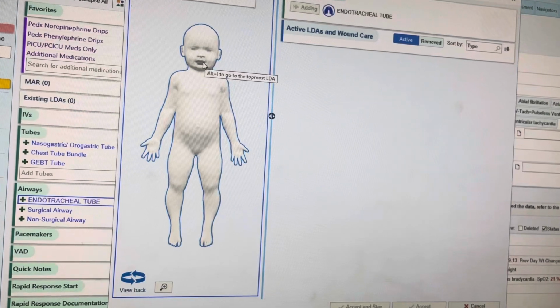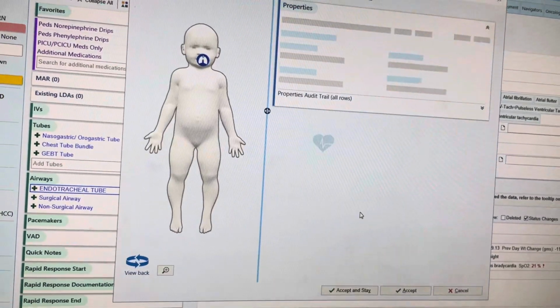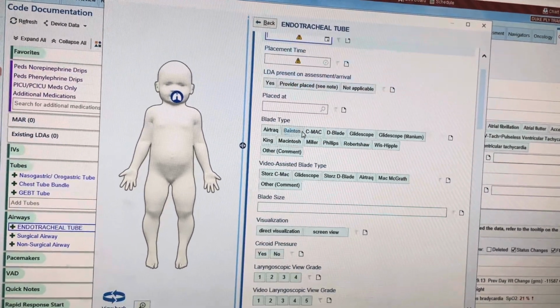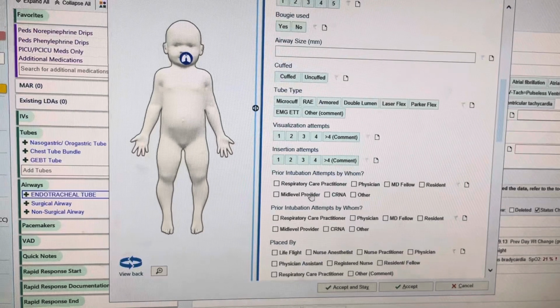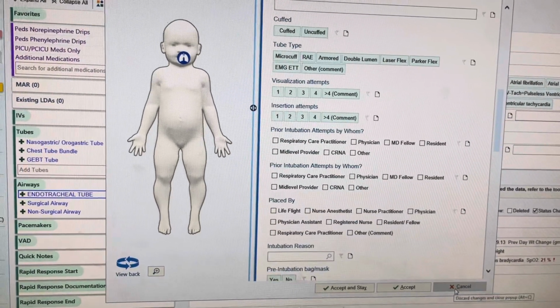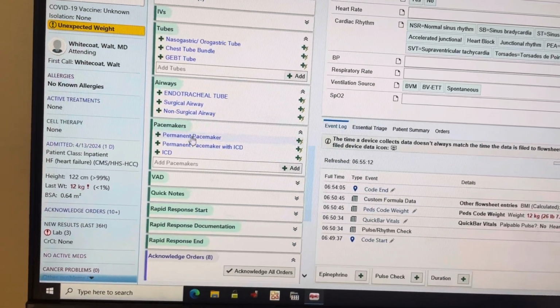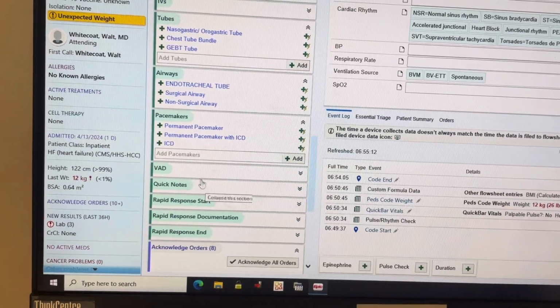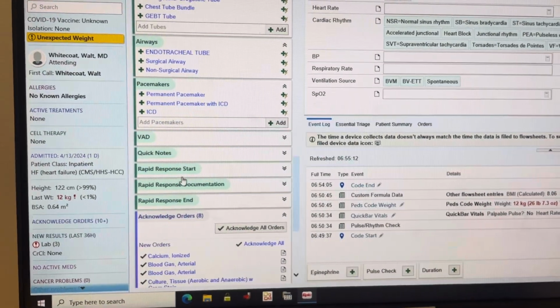You can add it to your avatar. When it was placed, what kind of blade, what kind of size tube, if it's cuffed, and all of that. If your kid's on pacemakers, especially in PCICU, if they've got a pacemaker or a VAD, you can add all of that stuff there.